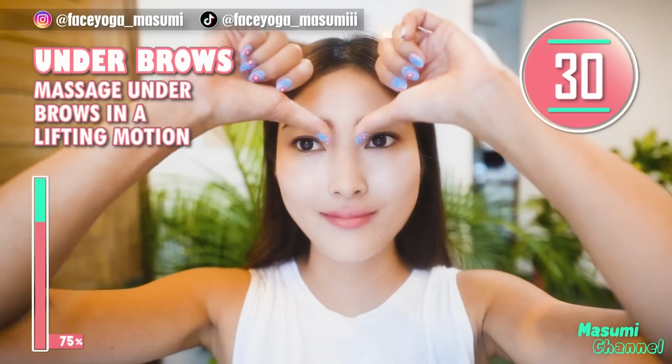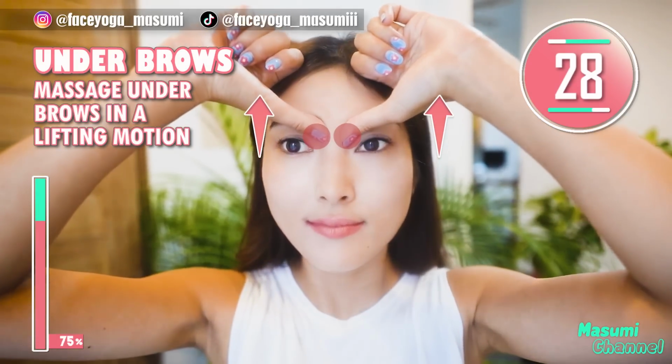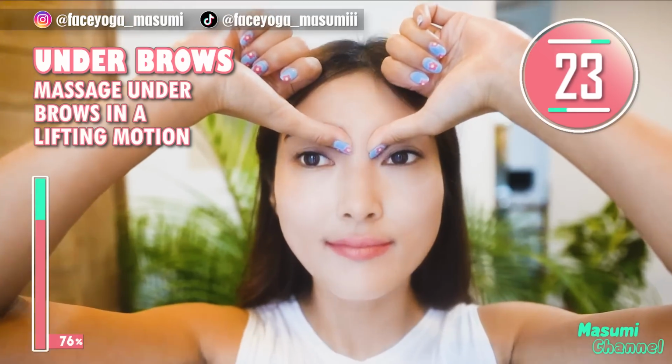Keep going, massage under the brows in a lifting motion with your thumb. Move your head up and down. Repeat the movement.